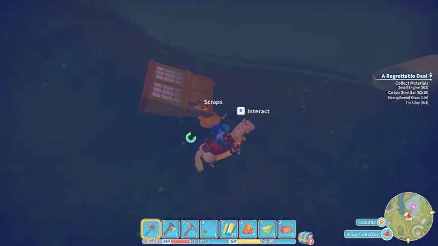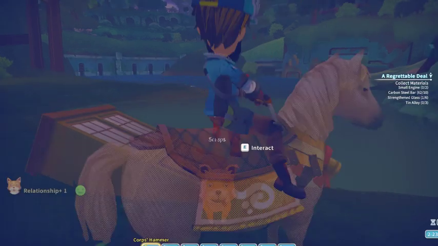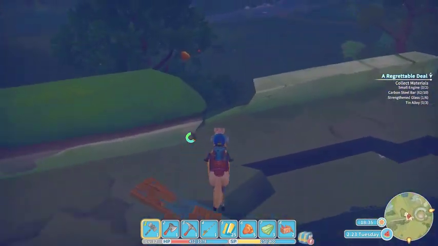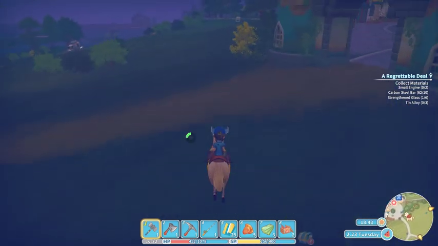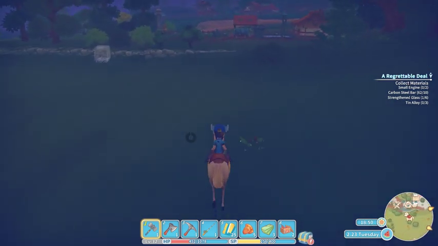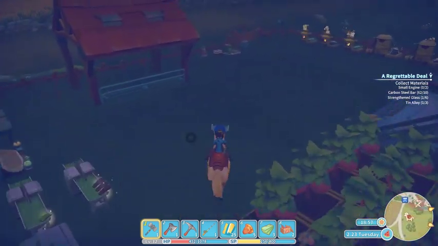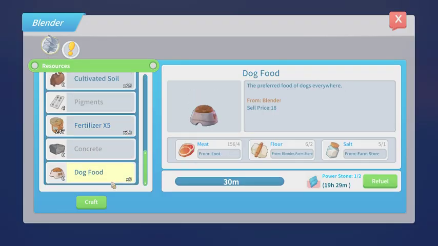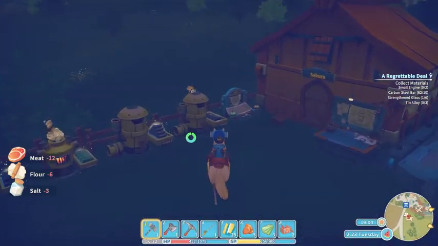Now where we may not want to do that... you know, it would help if we actually made the dog food before we came out here. That would definitely help. So where we may not want to do that is for places like the desert where it's actually too far for us to go in a single sprint. But that's alright. Let's come out here and we'll make some dog food. Give that a little bit of time to stew.